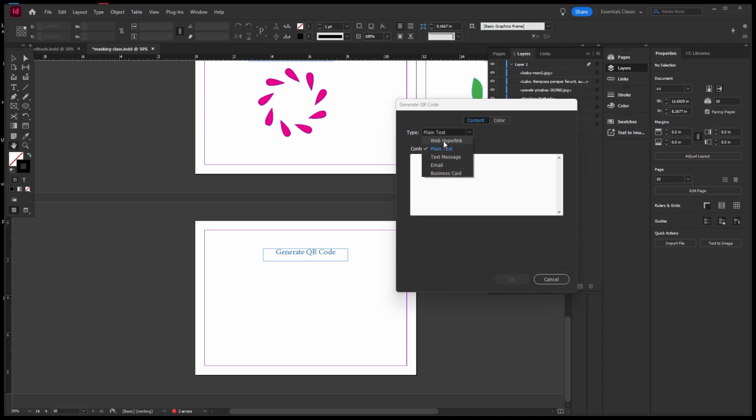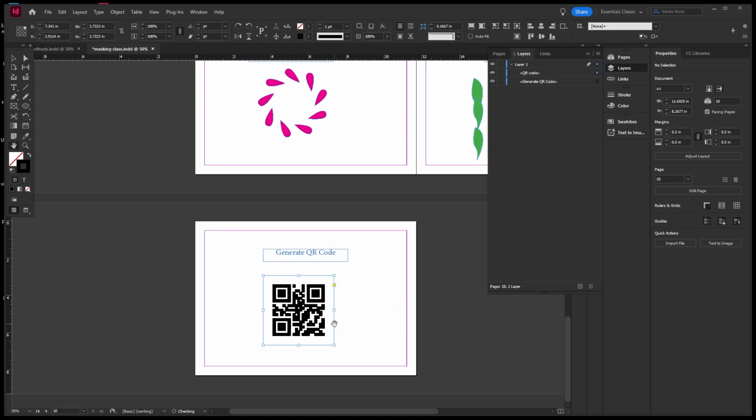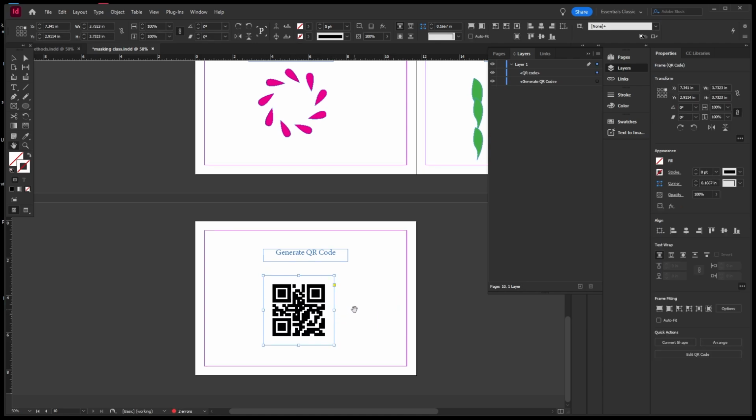So here there is a web hyperlink also. Okay, so you can give that, or otherwise take any phone number. Here I am giving, suppose, 9121850425 as the content. Okay, now say okay. Now drag here, and now this is your QR code for that number, right?